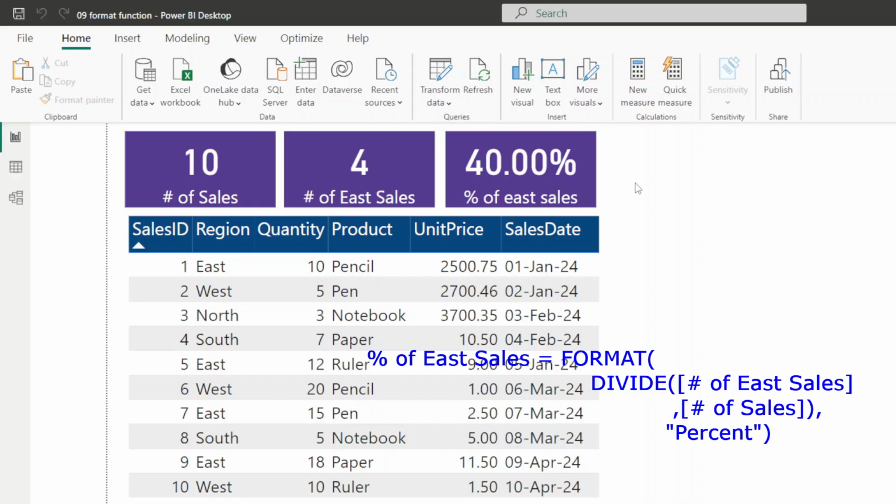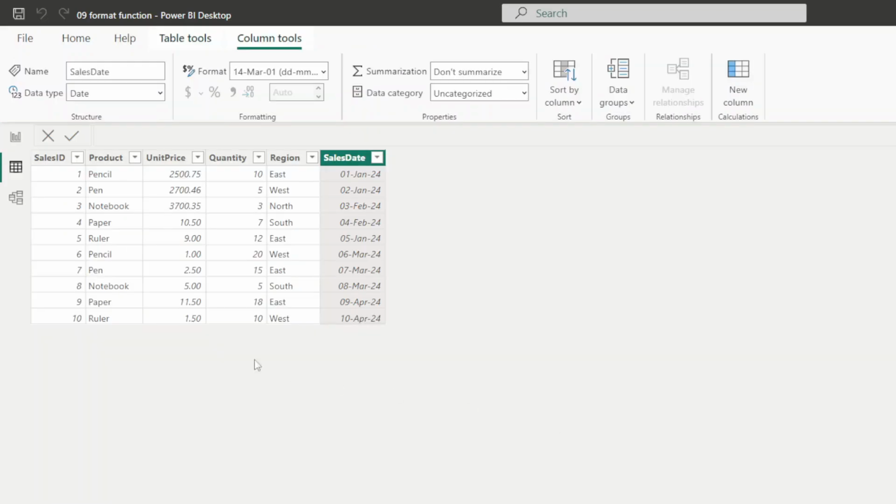Let's look at some of the date formatting. We have sales date as DDMMYY format. Let's try to create 2 date columns. One with month, date, year format, and the second one as just month name and year.